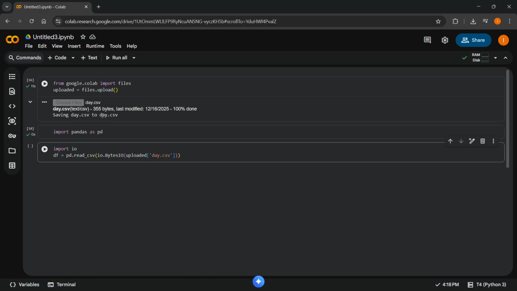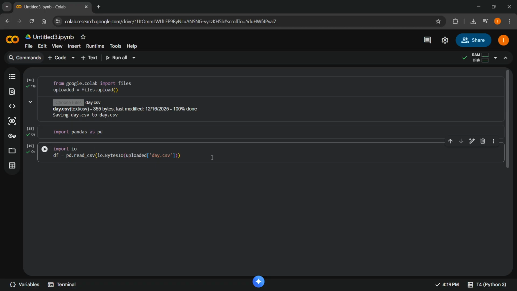Now, of course, the easier the file name is, the easier it's going to be to do this. So make sure you rename your CSV files to something very simple in case it doesn't automatically detect that for you. And then just make sure you do this correctly, okay? So here, make sure you have the correct brackets, the correct square brackets, and all the different things here. And whenever you have it like me here, just click on this button again to run it, and you should get a check mark.